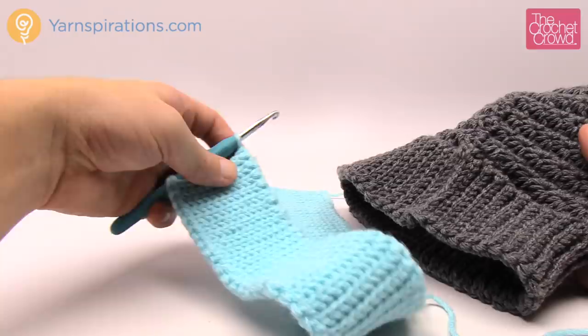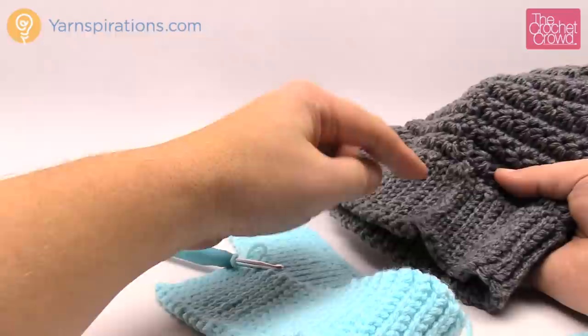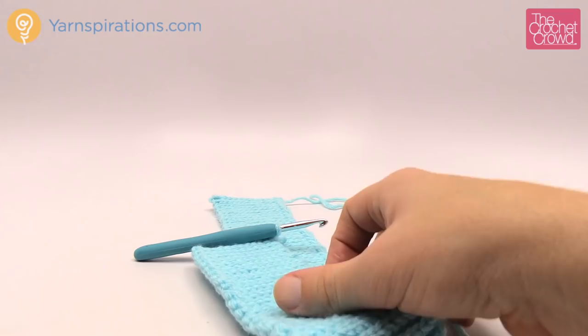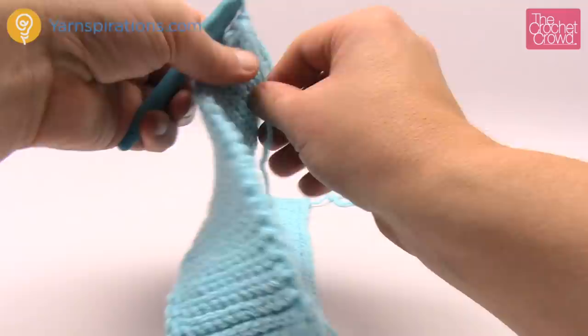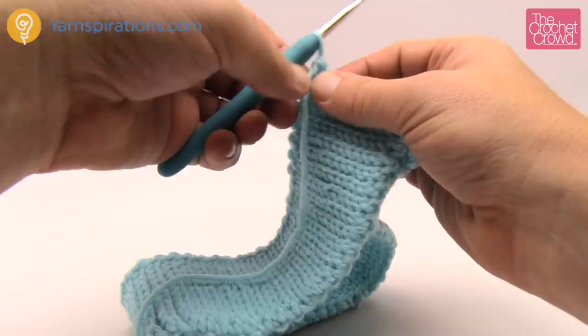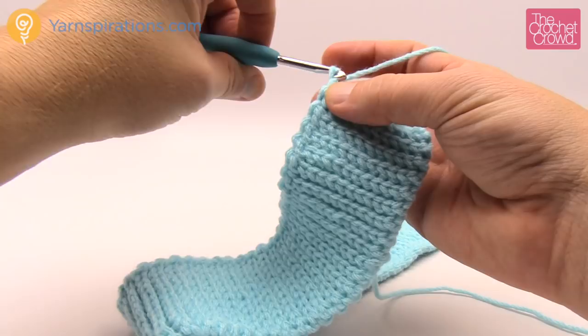So I have my 18 inches done and I'm going to show you two ways. This is the five star beanie and it's an amazing hat. I noticed in the brim I did not get a great seam line, that's just because of my own mistake. You can do it one of two ways: you can do it as the pattern suggests and just turn your work and join it. Just turn it and put it together like so, chain one first.